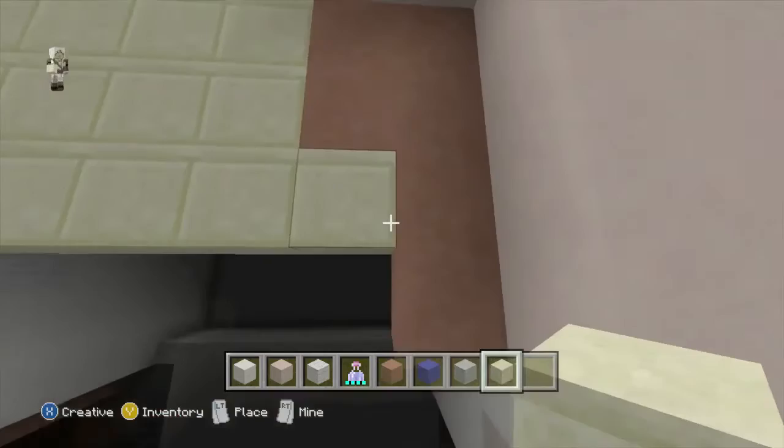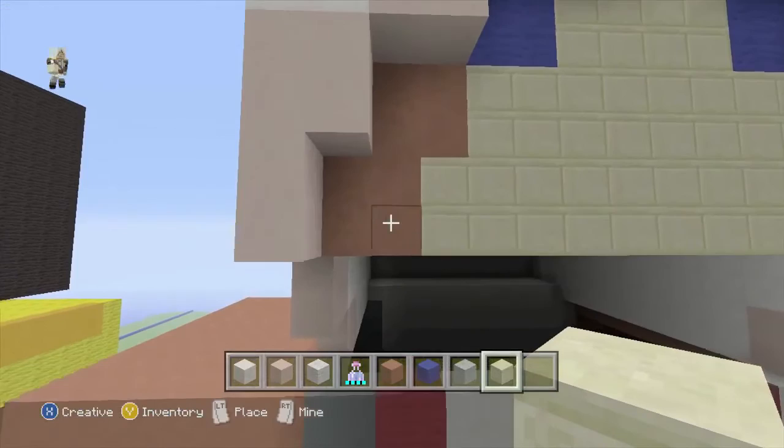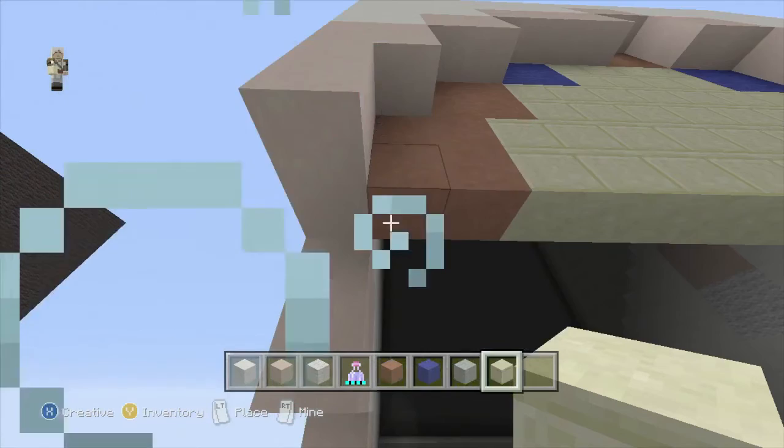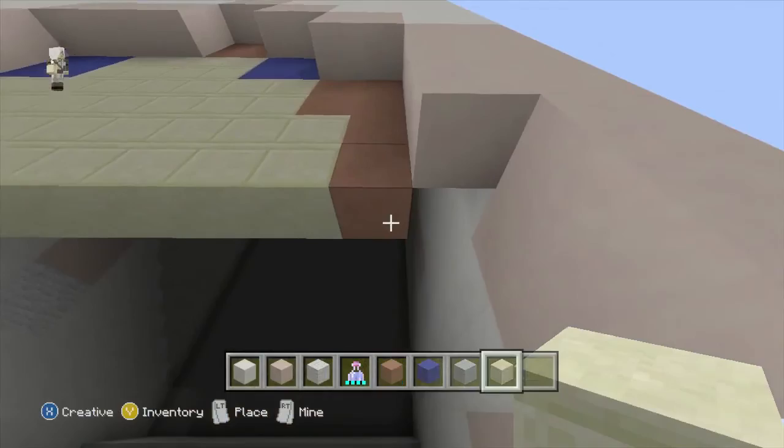Now, once you get level with the hardened clay, what you're going to do is, coming from the outermost part of the hardened clay, we're going to come in five. It doesn't matter which side you do it, because it's going to be equal on each side. So, 1, 2, 3, 4, 5.